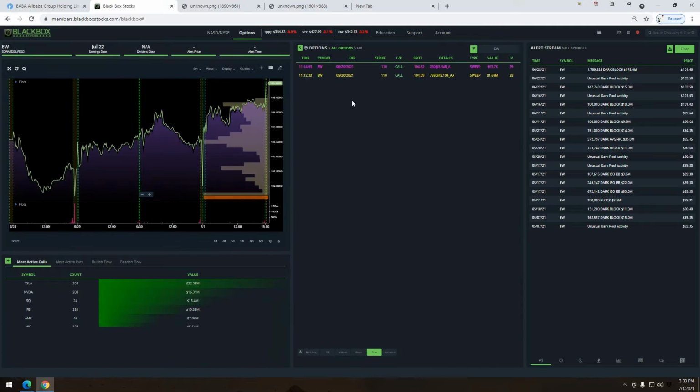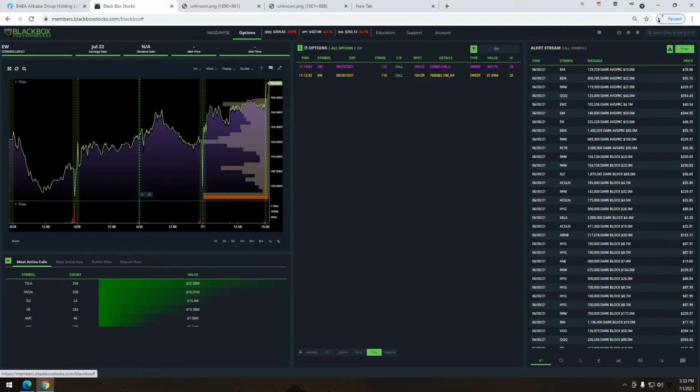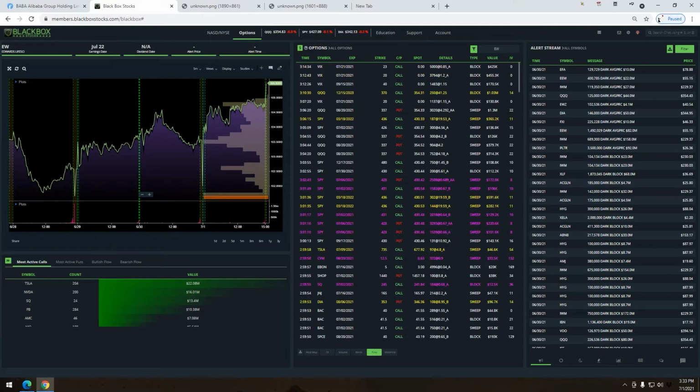I love when we get these opportunities because they make some great trade setups. And this is something that we're able to talk about in the room. As soon as this flow came out, we were already seeing this size, knowing this name, there was some familiarity, and then we're able to add some additional context to make sure our members knew that there was also some dark pool activity and we were holding price above.